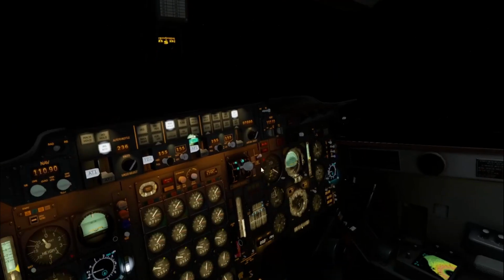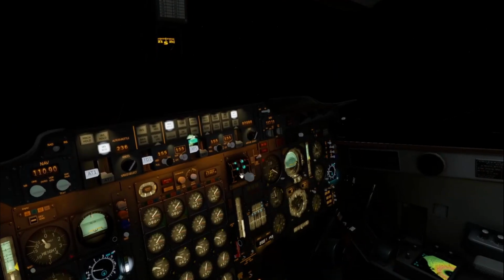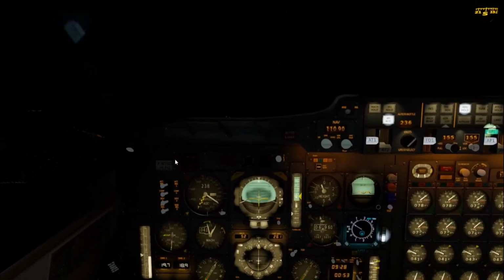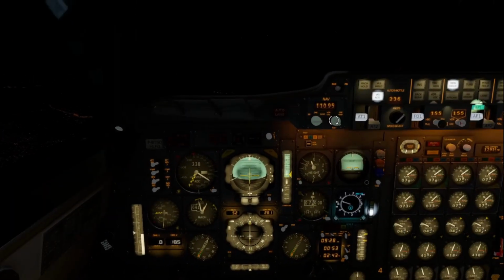Where is the airport? Here. Maybe. For some reason I don't see it.